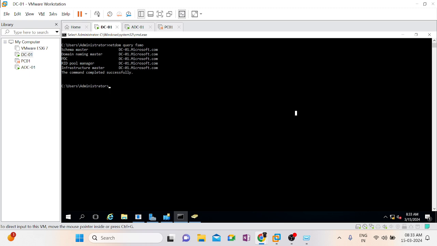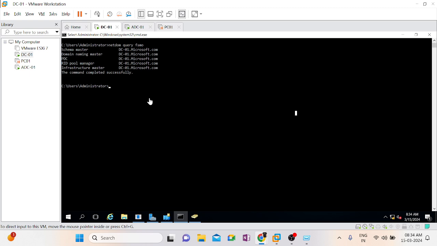Because see, say for example, you have 2 domain controllers here. For some reason, if this DC01 gets corrupted, I don't have any option to recover the server. But if you have moved the role from DC01 to ADC01, and DC01 gets corrupted and it had 2 roles, PDC and RID pool manager, I can enable the roles of PDC and RID in the ADC01 only, because there is an option called role seizure.